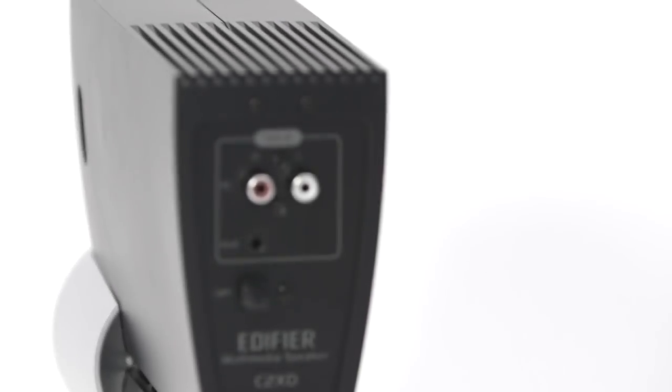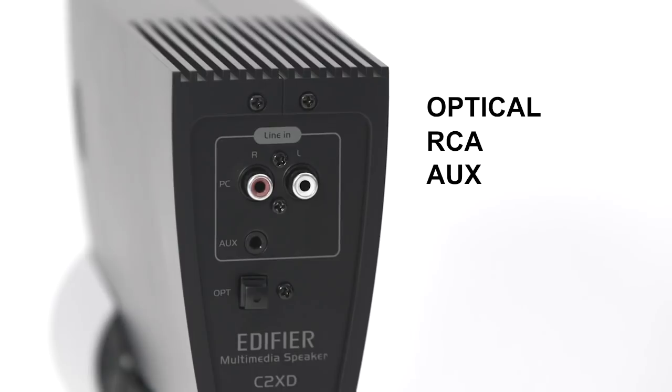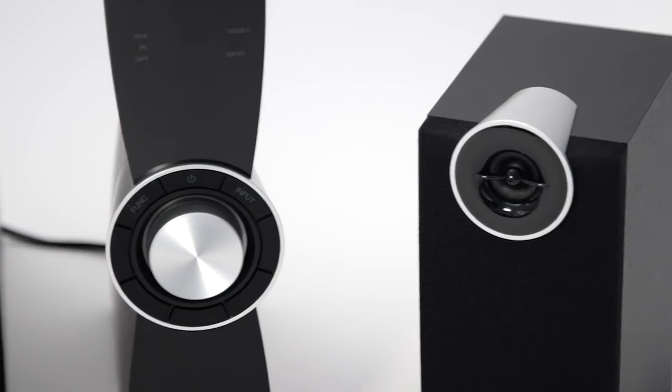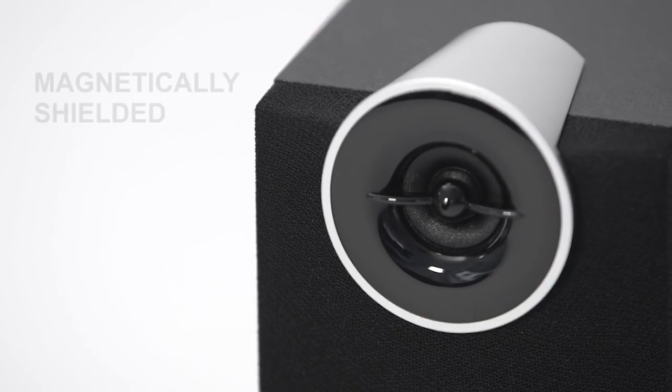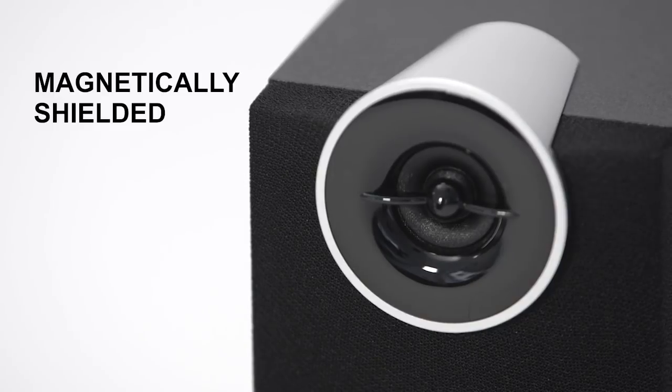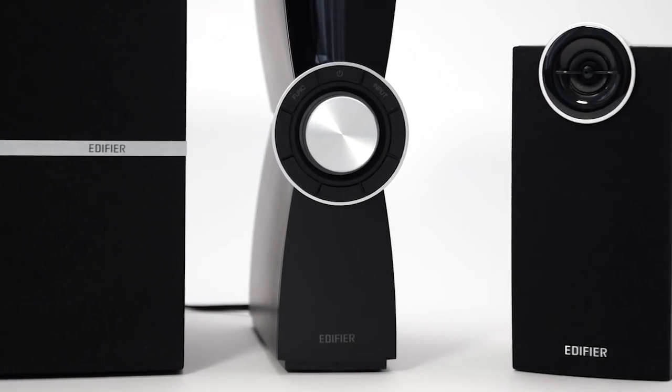The C2XD is equipped with optical, RCA and auxiliary inputs for versatile connection options. The digital input ensures noiseless transfer of sound from your TV or computer. All the components are magnetically shielded, so, for instance, external hard drives can be placed next to the system.